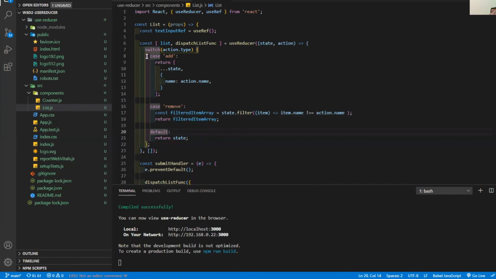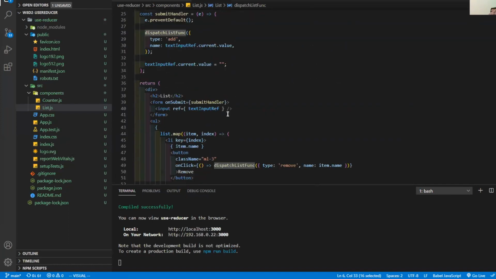So these are two very, very different things that I'm doing with arrays. They would definitely be different functions, but I can do it all with the same dispatch list function because I'm dealing with the exact same state, and I'm just passing in a different action. And since I can pass in additional information to the action, I can say everything that I want right here.